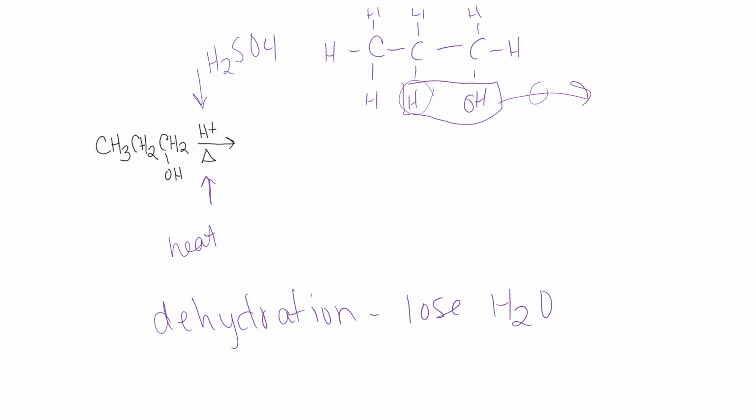So I'm going to remove 2 hydrogens and 1 oxygen, and that empty space is going to form a double bond. So what I'm left with is CH3, CH, and I've removed this hydrogen right here, so I'm going to leave just 1 hydrogen in my condensed structural formula with a double bond, and now I only have 2 hydrogens left at the end. So now I have propene rather than 1 propanol.